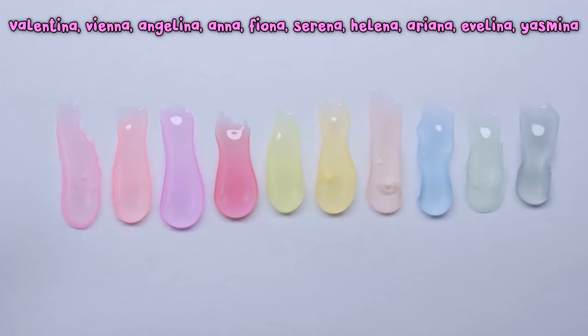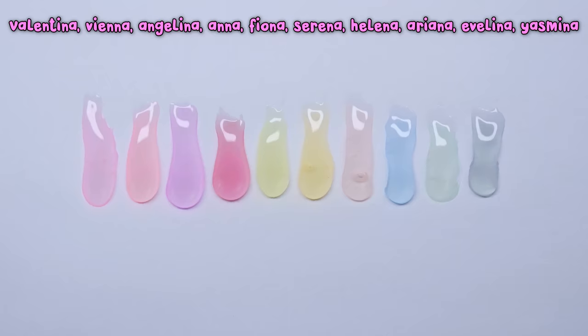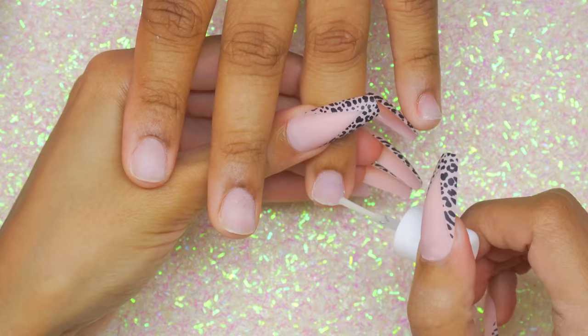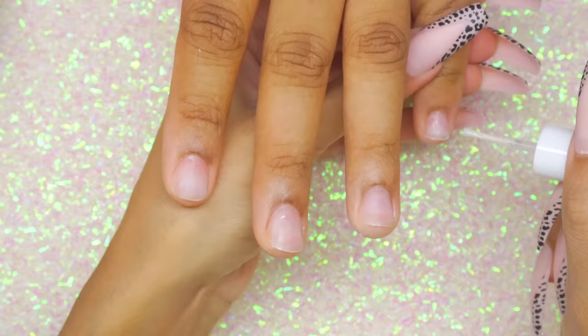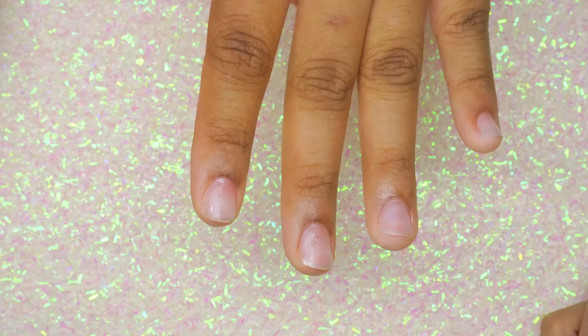So that was the instruction manual, and now these are all of the colors swatched. Let me know which ones you guys like the most. We pretty much ended up using all of these colors today. I do have a gripe about the colors. I kind of wish that they were a little bit more pigmented. As they're swatched out on white paper, you really see the color a lot better than when they're actually applied to the nail without any white base under them. So you'll kind of see how they end up looking on my sister. I just wish they were a little bit more pigmented.